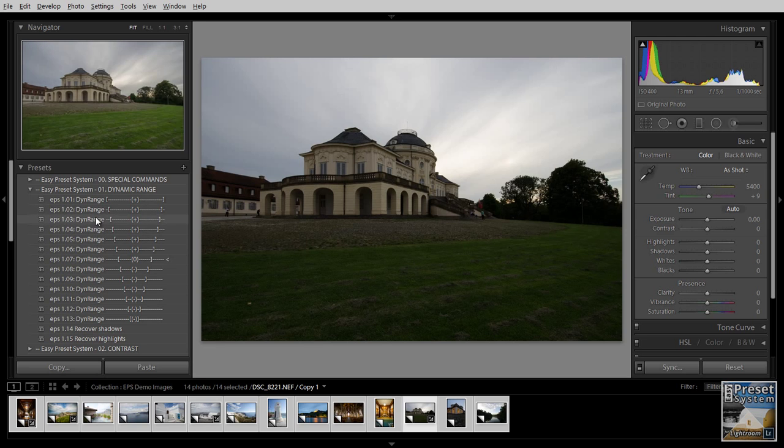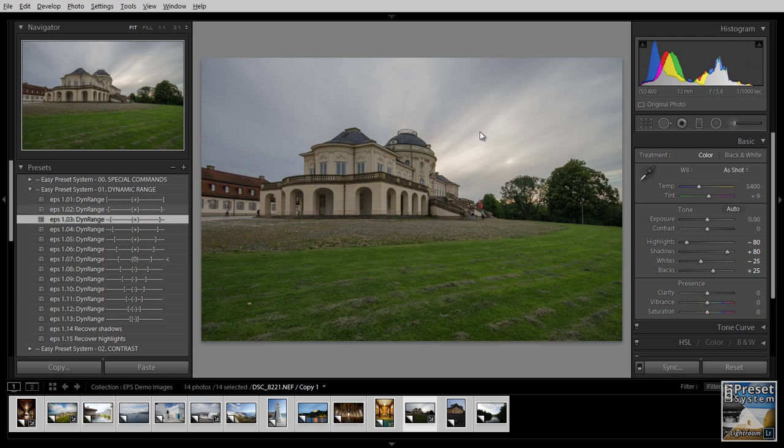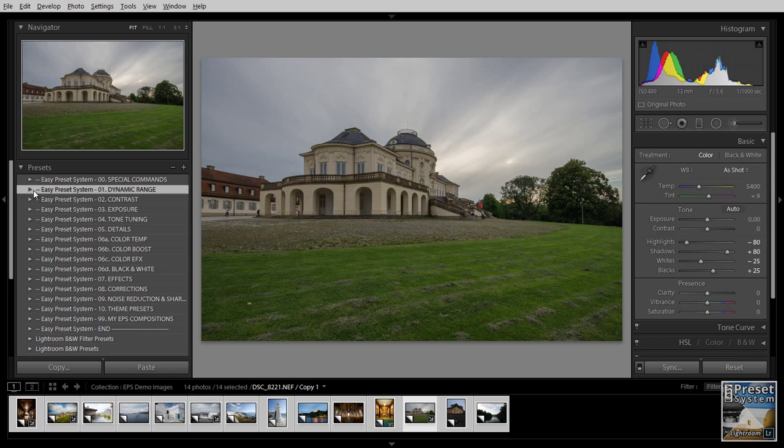Now in this case, we're going to have to fiddle around with the dynamic range, the contrast and the exposure here a bit. So I'm moving up here in the dynamic range. This is certainly too much. The image starts looking really, really flat and bright. But just around here, you can see that those details to the right of the building start to come out really nicely. So that's the sweet spot here in this preset group.